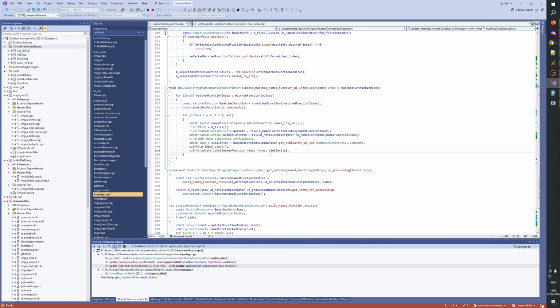And here as well, named function.id. There we go. Okay, and this maybe will avoid the name conflicts.